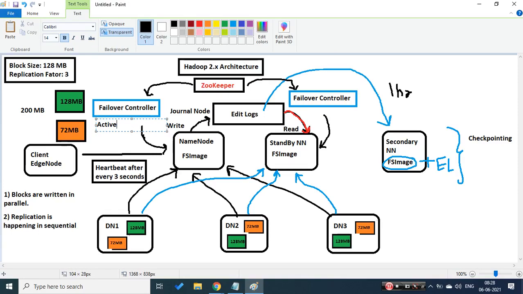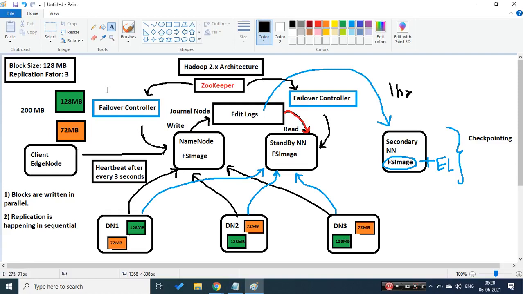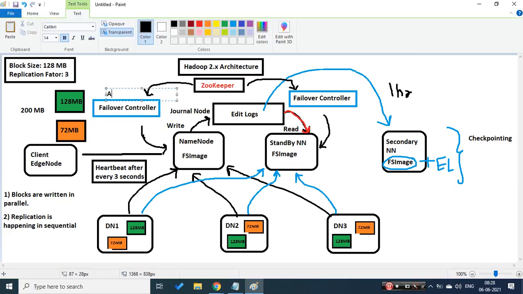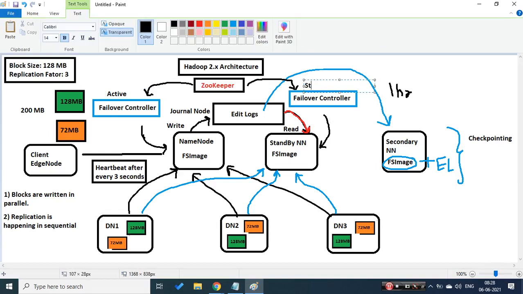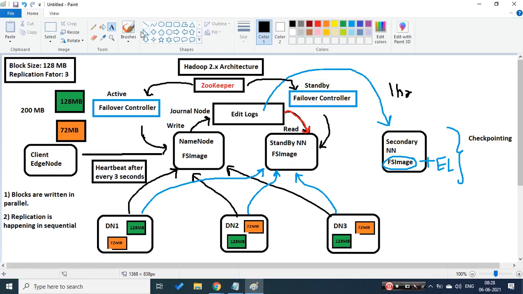Now how has the zookeeper identified that this is my active failover controller and this is my standby failover controller? It is with the help of a log file.